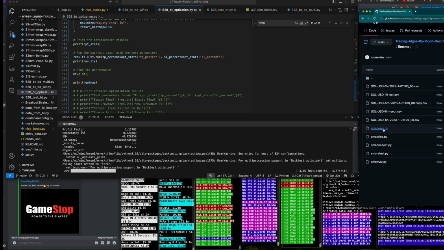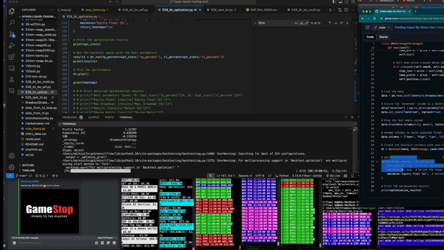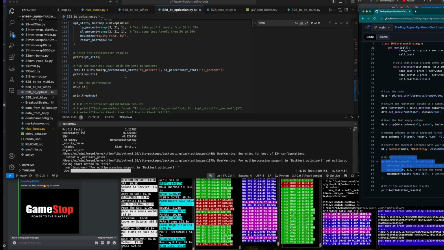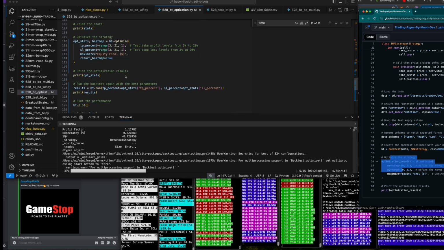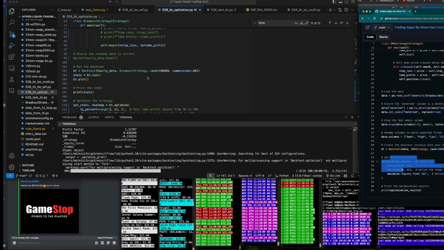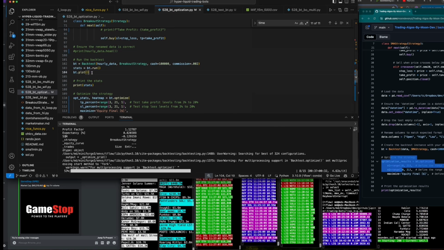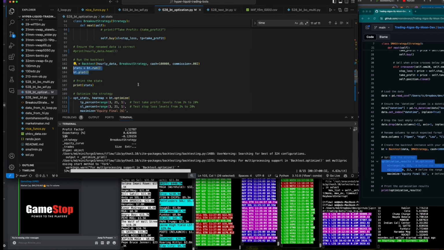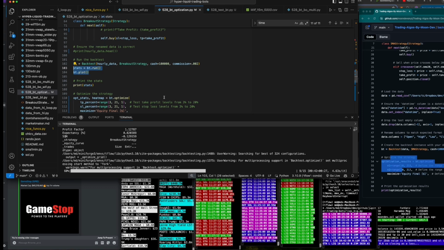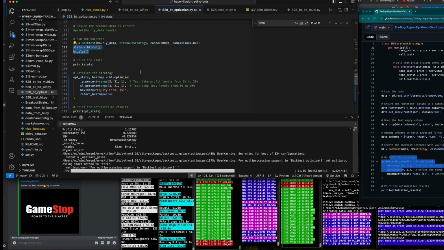Okay, I'm just looking to see if there's any back tests with optimization in here. Optimization results. You can see here, I just print the optimization results. Okay, the results. Maybe it's because I have double results. Yeah, maybe that's it. I think I'm gonna get rid of these stats here. Well, let's do one thing at a time. I'm gonna let this one be finished. Maybe the error is coming because I run it twice, right? Yeah, that's gotta be it, and it's not showing me the exact optimization.